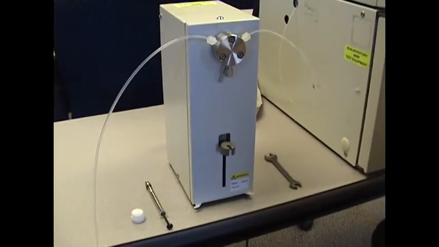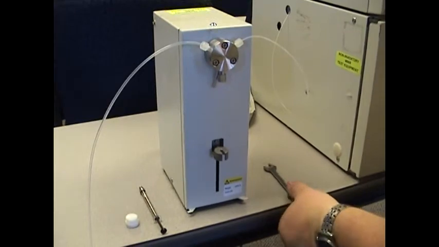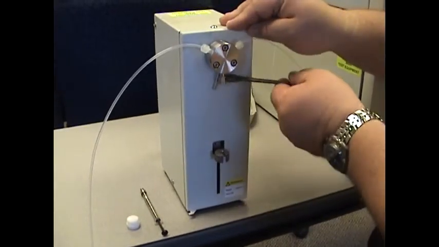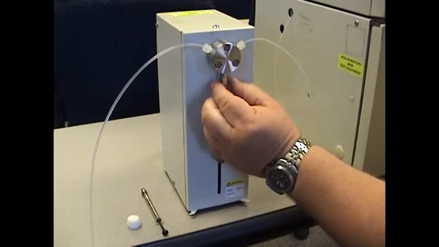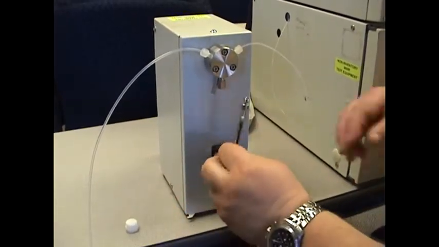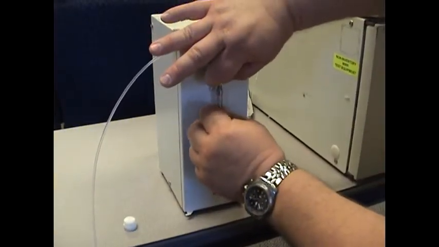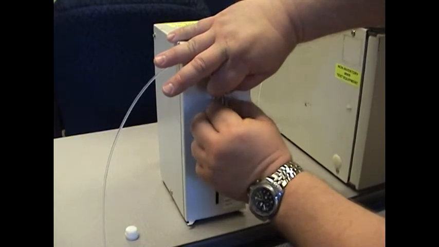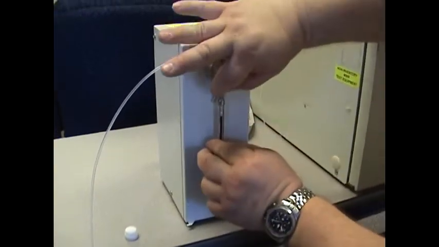In order to reinstall the syringe, it's actually easier if you loosen that same nut just for the installation process. You can take your new syringe and screw it into that same fitting. Make sure that the bottom plunger is hooked underneath that clip so that it will pull it down when it's actually actuating.